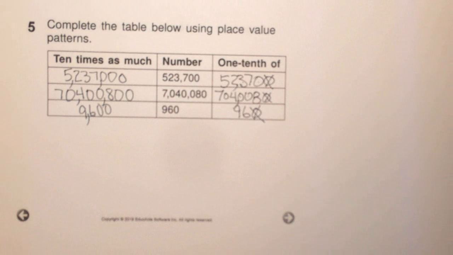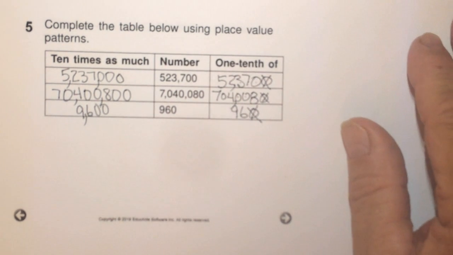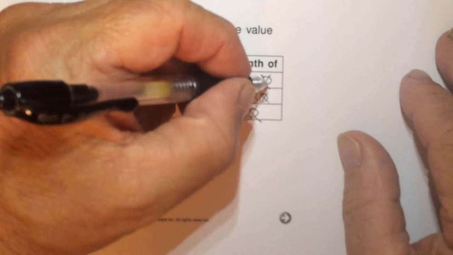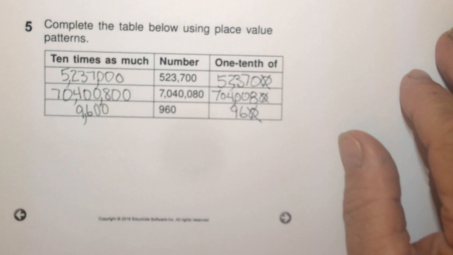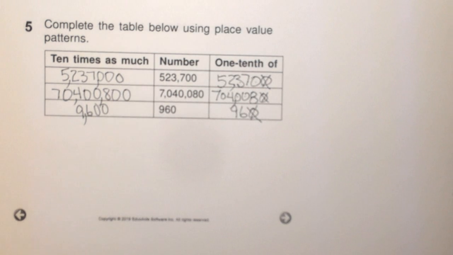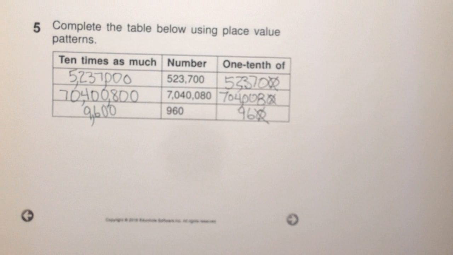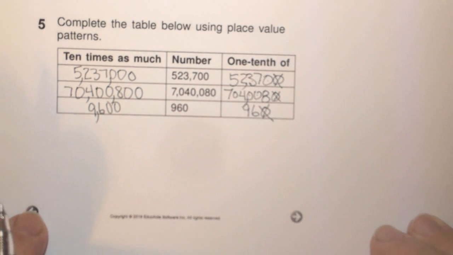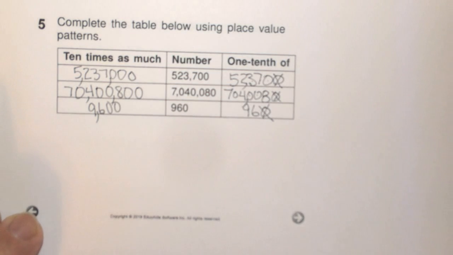Okay. Now, a lot of people say, well, we just move the decimal over. We're not moving the decimal. The decimal never moves. The problem is the place values change. And so we don't want to teach our students that decimals move. And I know that's probably what a lot of you were thinking on this one. Well, we just move the decimal over one. Well, that's not technically correct because the decimal never moves. Okay. All right. It works, but it's not technically correct. We don't want to confuse them.